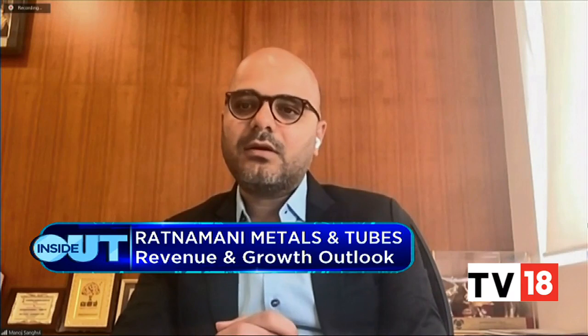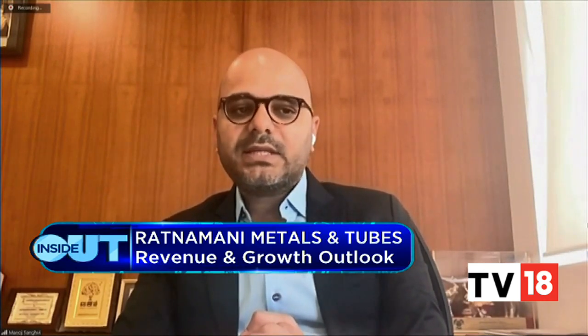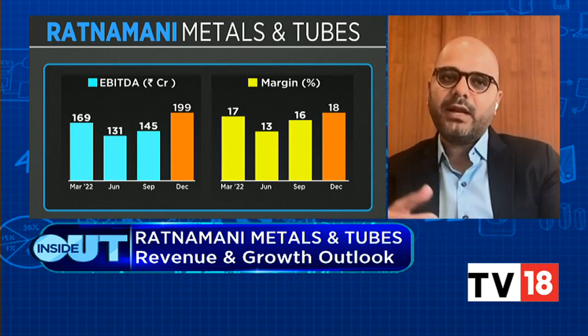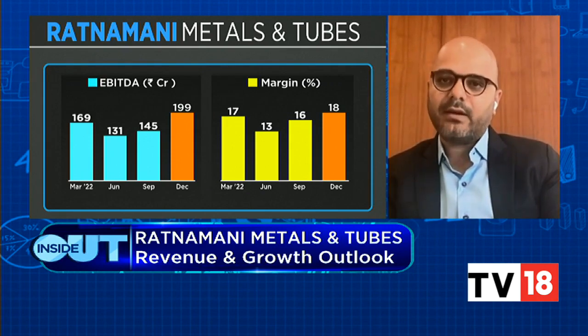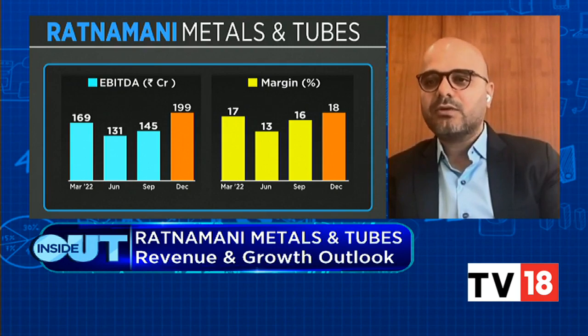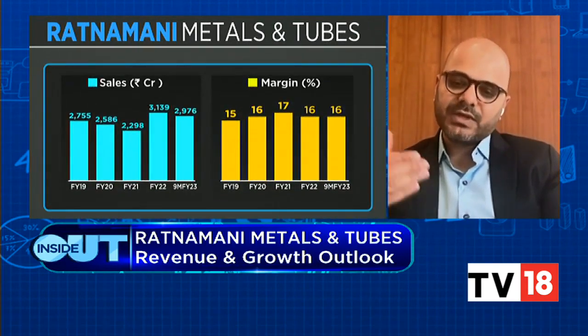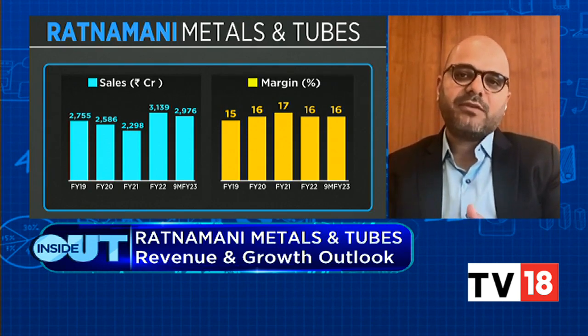So this year, yes, of course, our budget was also below 4,000, but we think that we will surpass that. We'll close somewhere close to 4,200 crores, plus minus 100 crores. That is what it seems like at the moment. For next year, we feel 10% growth should not be difficult considering the orders we have in hand. As of now, we have close to 3,100 crores of orders in hand, of which maybe 500 crores will not be executed next year and will go a year after. But we start with 2,500 crores, which is going to go in next year, so we don't see that 10% growth should not be achievable next year.